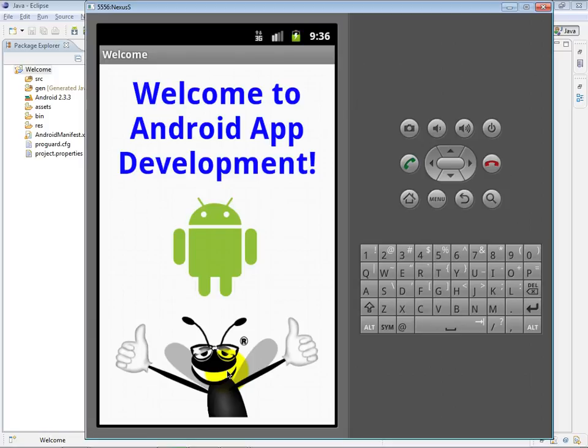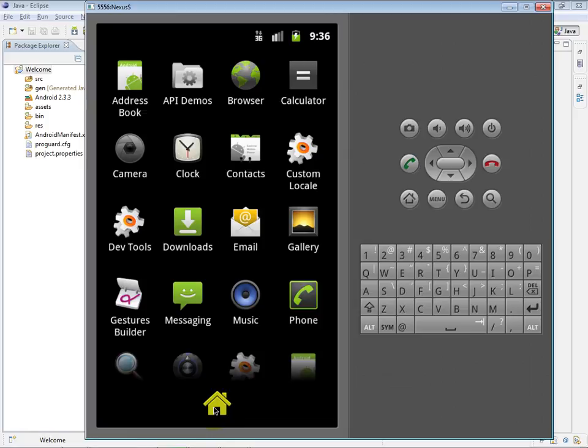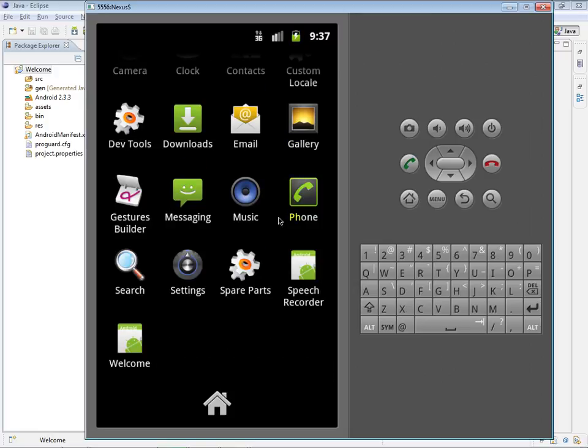In the next video, which we'll start in a moment, we will take a look at how to build this graphical user interface. Now, just one more thing about the AVD before we get to that. If you touch the home button for the AVD, you can see the home screen for whatever version of Android you're running on this Android virtual device. And if you touch the applications icon, you can see all the different apps that are installed on the AVD. In this case, we have more apps that can be displayed on the screen at once, so you can scroll through the apps by dragging on the screen. And here you see the installed Welcome app.